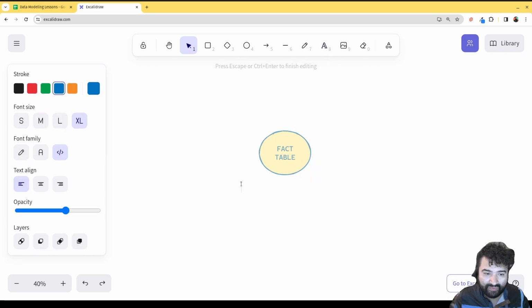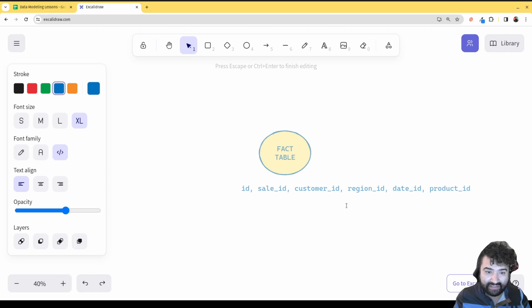We would have an ID for a sale, so there'd be a sale ID, a customer ID, a region ID, a date ID, and maybe a product ID.